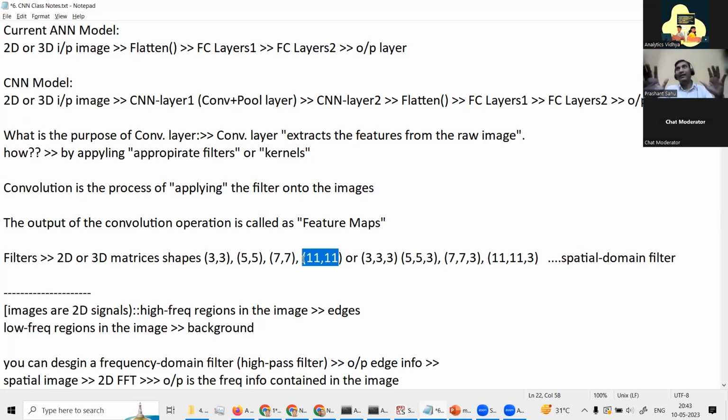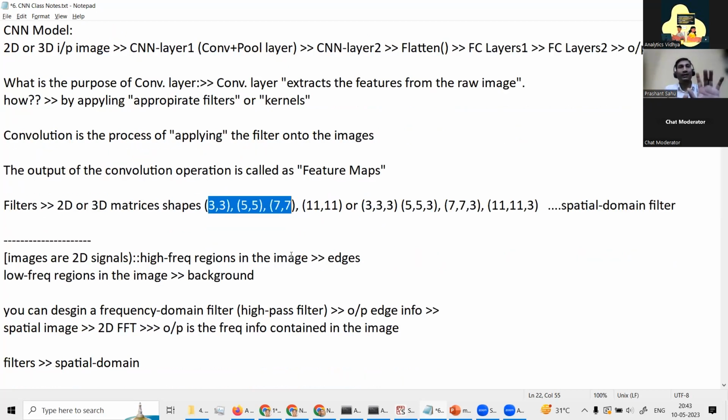Yes, is that making sense? That is what is happening. So you do not specify those numbers. Numbers are being learned by the backpropagation step. Okay? Perfect. So three-dimensional filters for 3D images, two-dimensional filters for 2D images. It is as simple as that. So you take a 2D filter for a 2D image, 3D filter for a 3D image. Next.